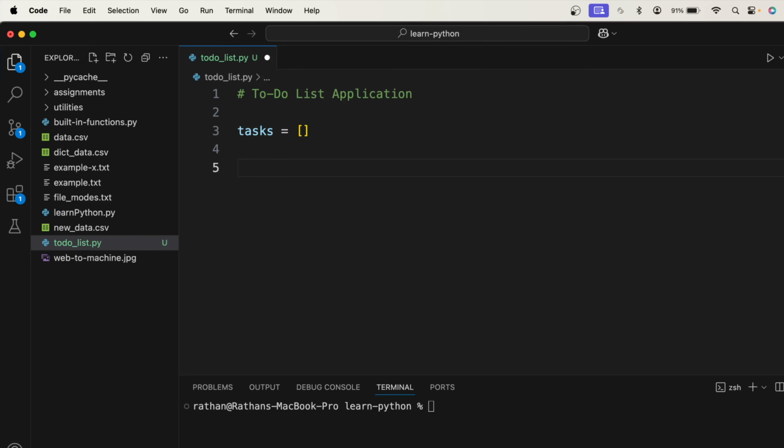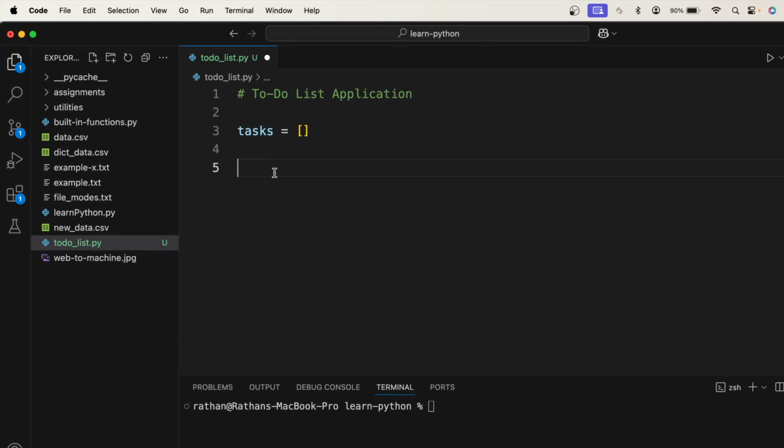So it will be like enter 1 to add the task, enter 2 to remove the task, and so on. For that we need some functions. For example, we need a function to show the tasks from this list, to add a new task to this list, and to remove a task from this list.